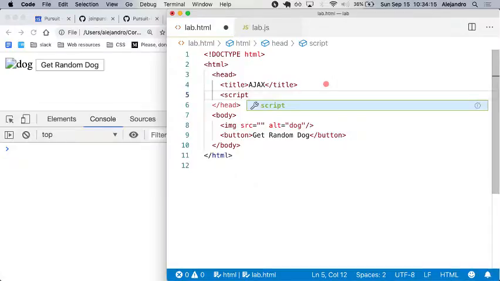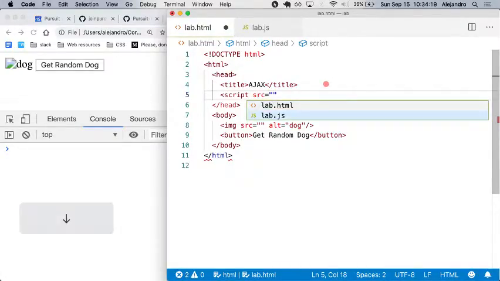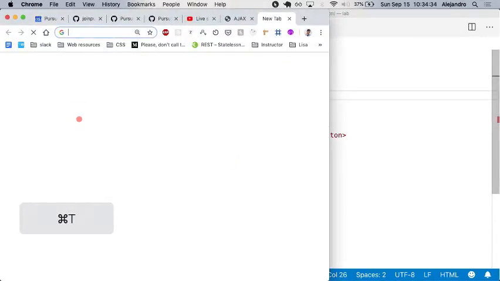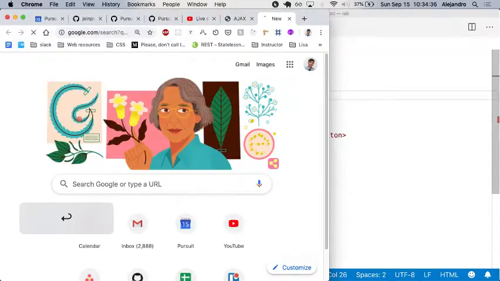Script, src, lab HTML, rel. Is it a rel property here? Text. Script. Rel.